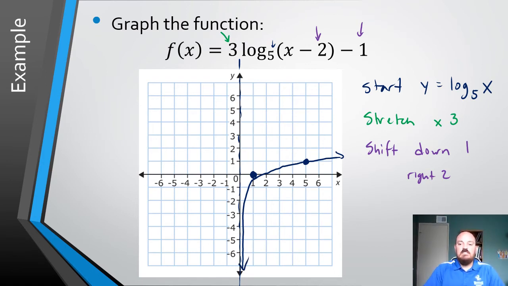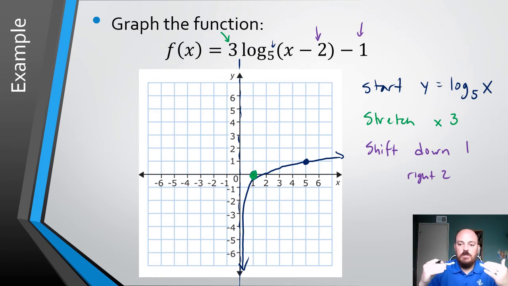Okay, log base 5 of x, same thing we had already done. Now let's stretch it vertically by a factor of 3. When you're stretching away from the x-axis, I'm going to focus on my key points again. That first one, since it's on the x-axis, doesn't move. So this point is actually going to stay part of the graph.